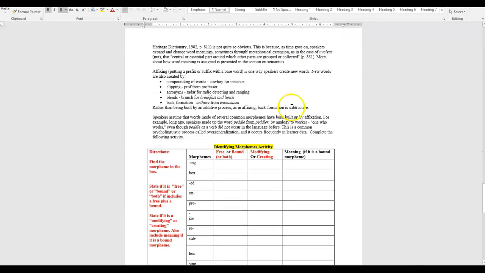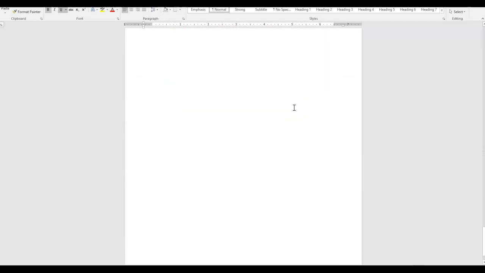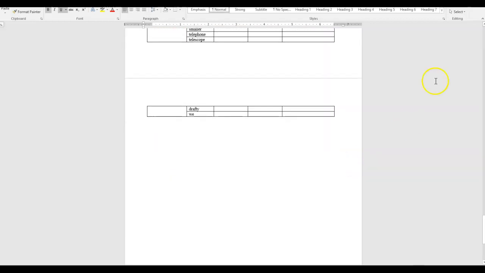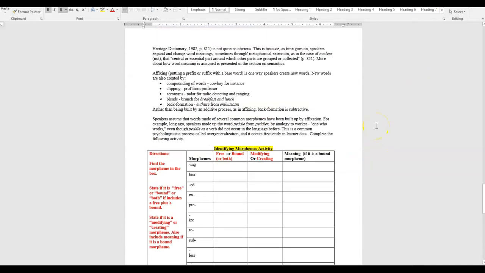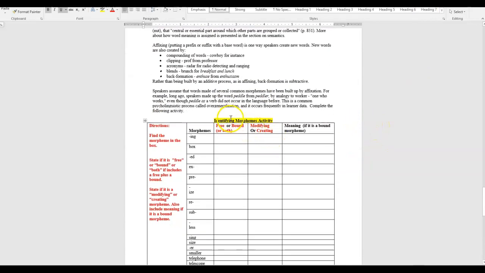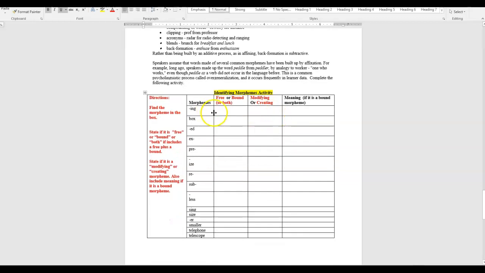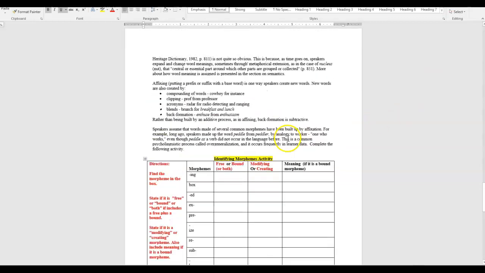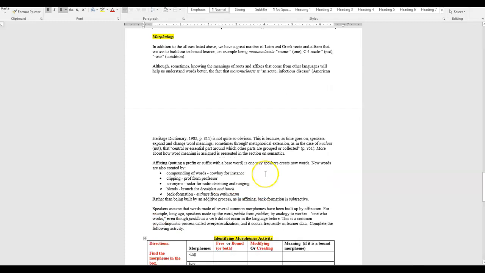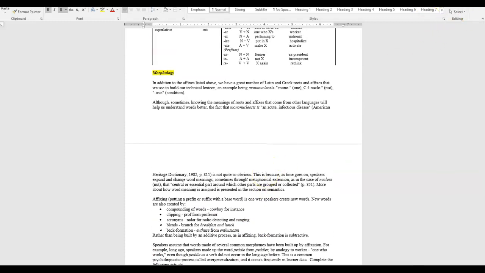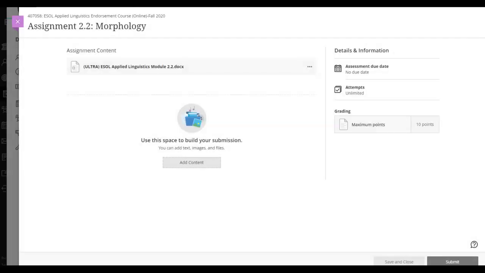So in this particular case, I'm going to do the readings, and then I'm going to submit the assignment. And I believe the assignment in this case is this morphemes activity. So I'm going to be filling in the chart and sending this actual paper in when I download. So I'm going to save that to my own computer or my own flash drive, because we always want to make sure that we're saving all of our work should there ever be an issue.